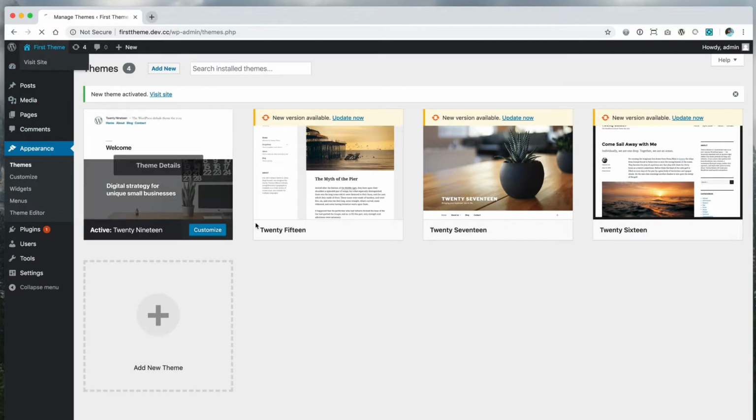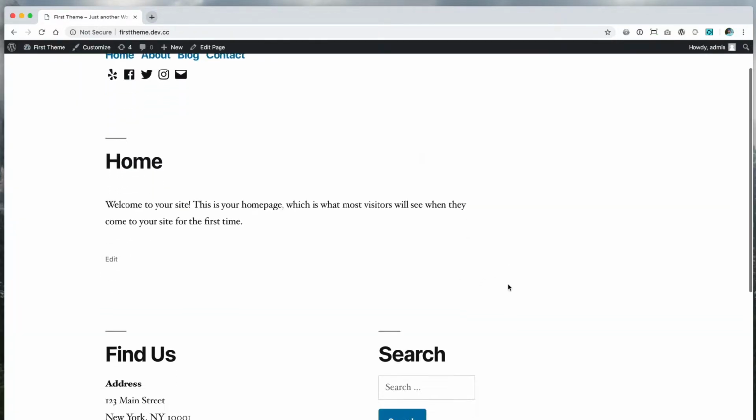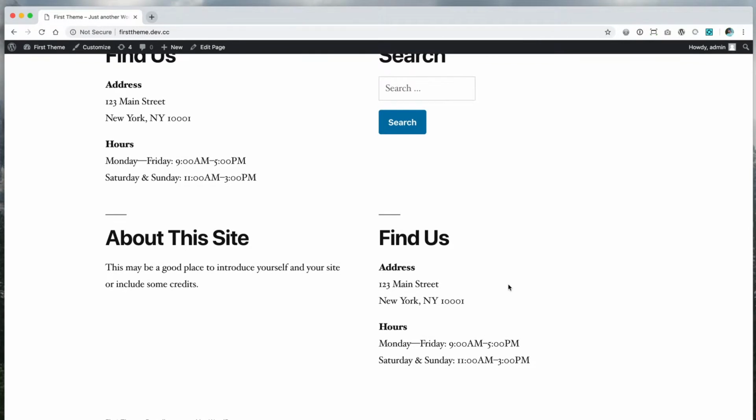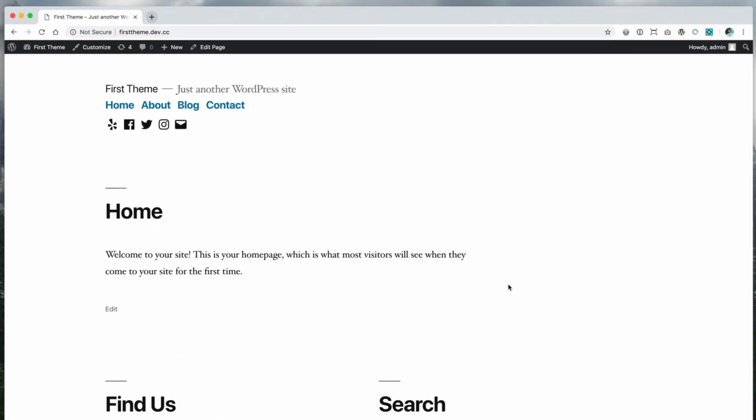So I hop back to the front end of the site, and you can see that we just have WordPress's 2019 theme enabled. So we're going to be talking about lots of theming things here on Heading 2. So this tutorial is really just to kind of get us started with basic theming.